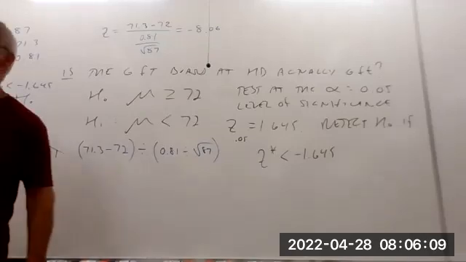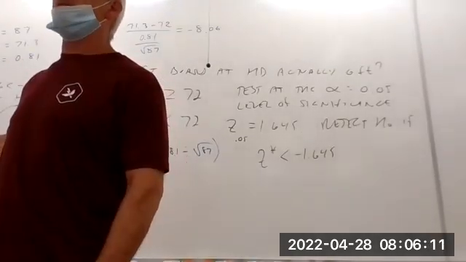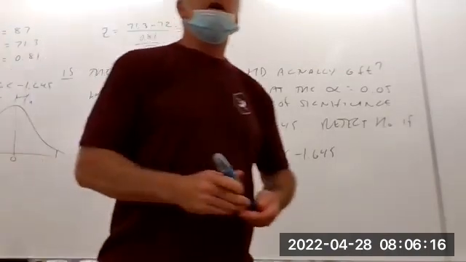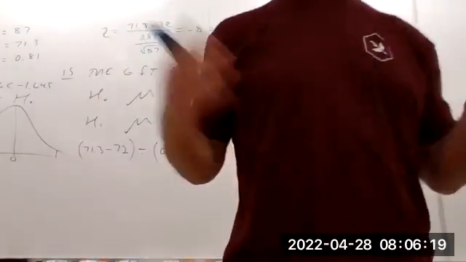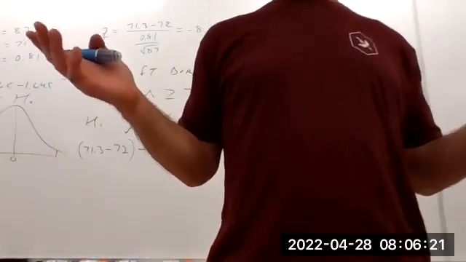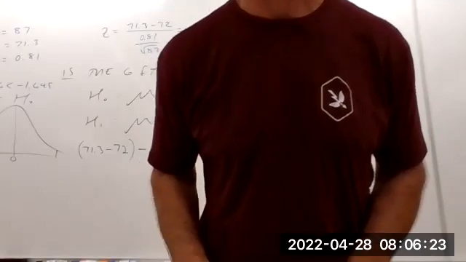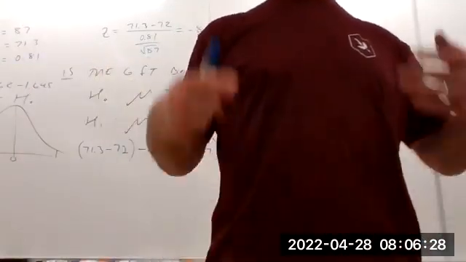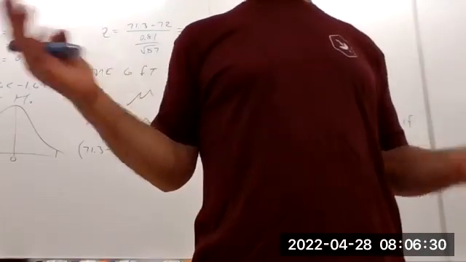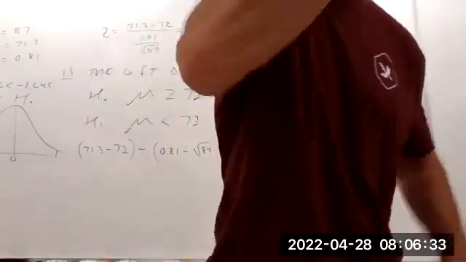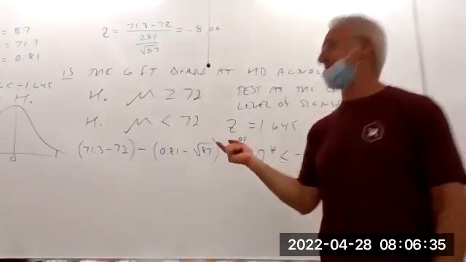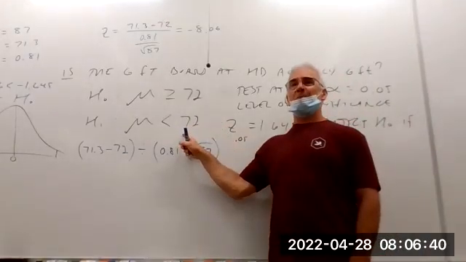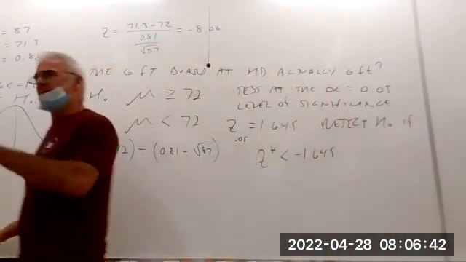If you could actually do this on a computer, it'd probably be like 20 zeros. Why? Because a Z-score beyond 3 is unusual. A Z-score beyond 4 is almost impossible. A Z-score beyond 8, no, ain't gonna happen. In other words, if this was the truth, this would be like 1 in a trillion. You could not have an average be that. It's impossible. Okay, so that means no. I'm pretty comfortable with that conclusion. All right, does that make sense?